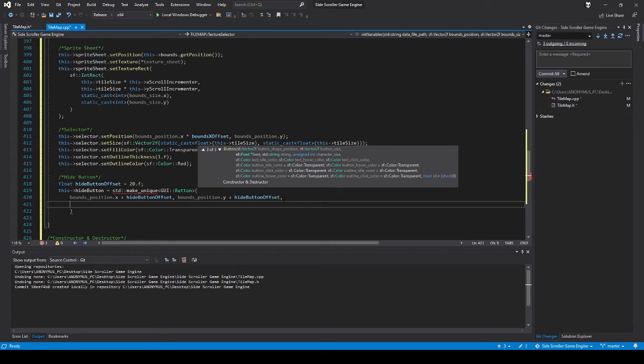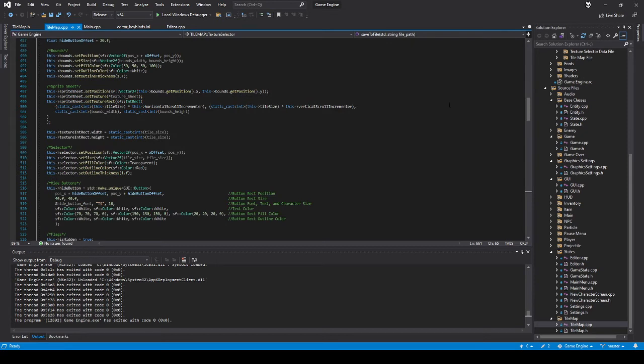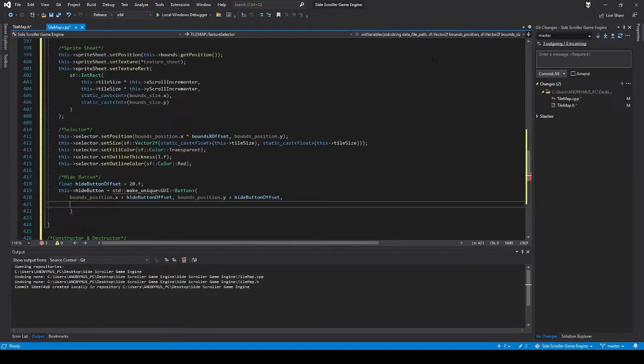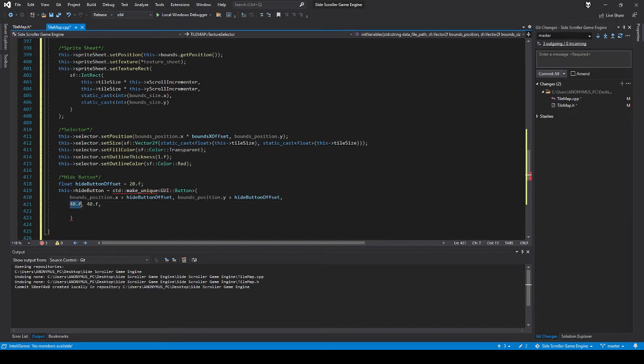Okay, so we got button size. All right, so it's like we got 40 by 40. Or I'll just make the tile size.